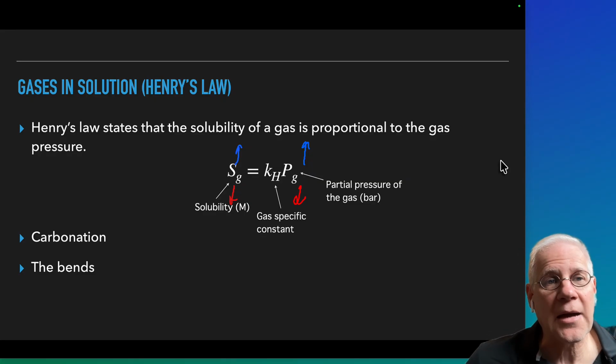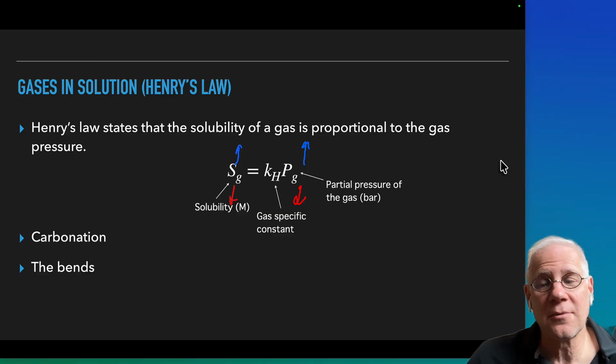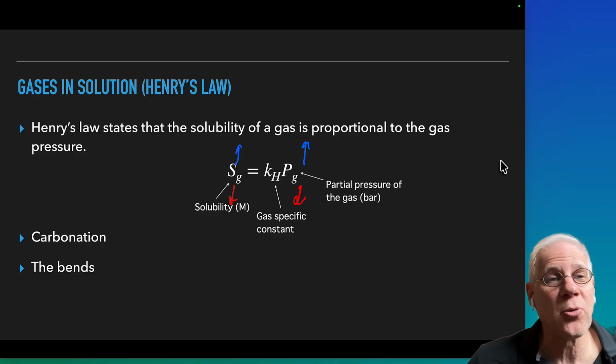Now, when you come back up from your dive, you have to stop at certain depths and just sit there and wait for a while. The reason you have to do that is because as you go back up to the surface, the pressure on your lungs is decreasing, and the solubility of the nitrogen is also decreasing, and it's going to start forming little bubbles in your blood. And those bubbles are going to work their way back to your lungs, and you breathe them out.